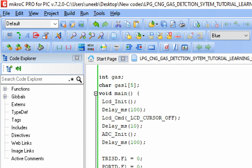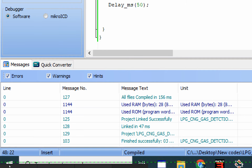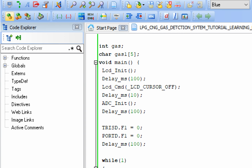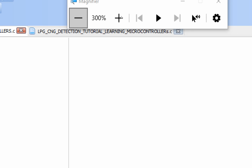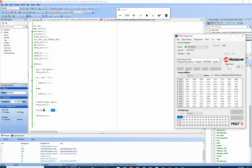So let's build this code and see what happens. Okay, it's built without any errors. Let me recheck. Okay, it's built. Now I go to the mikroC for PIC16 programming tool. Here I click on write. Okay, the new code is being written. Okay, the new code is written.